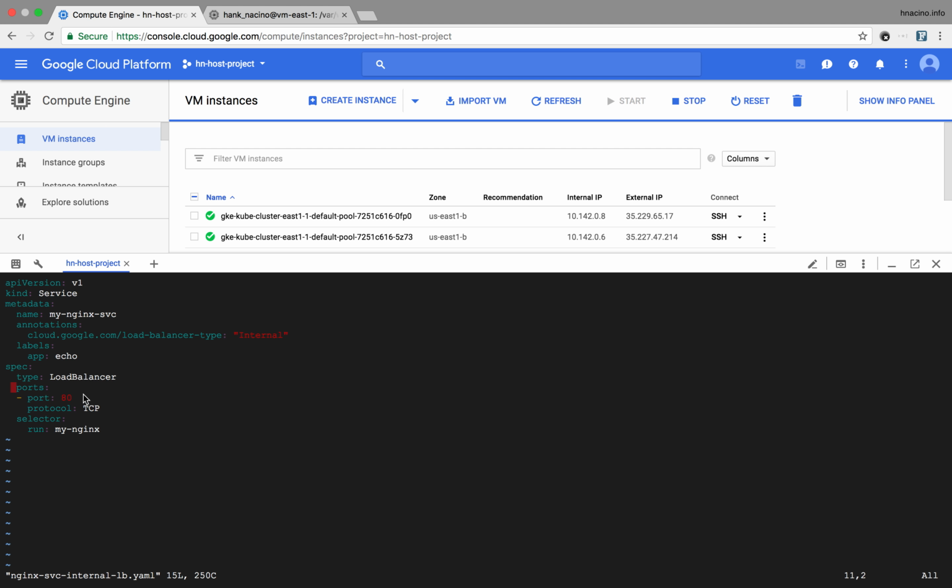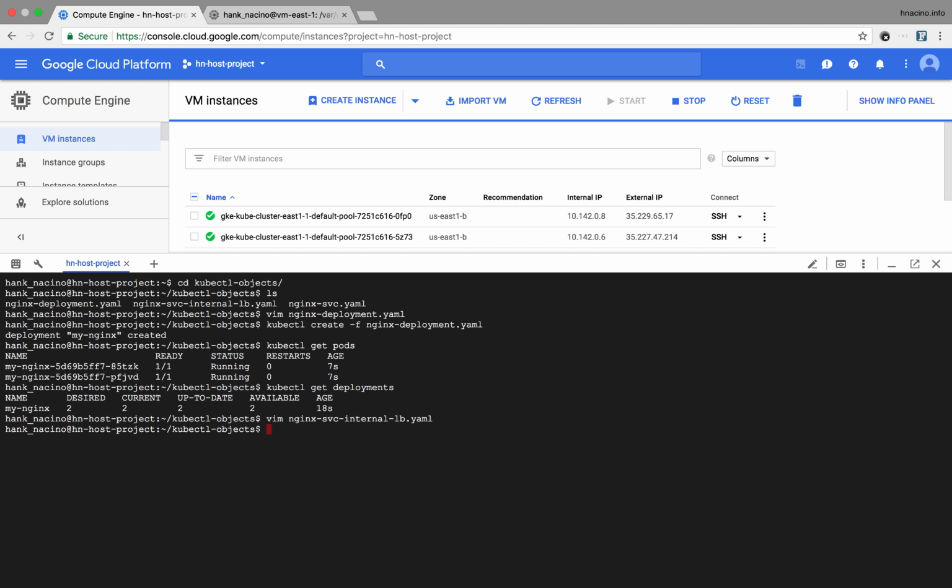The type is LoadBalancer, but it is specifically meant to be an internal one. And I'm selecting my pods, which are called MyNginX, to be part of this service. So let's go ahead and run that.